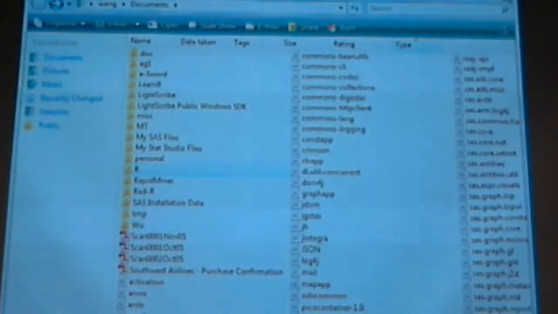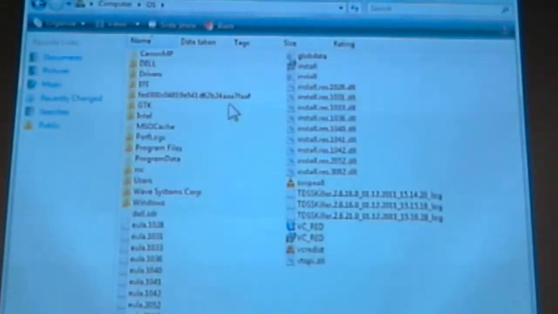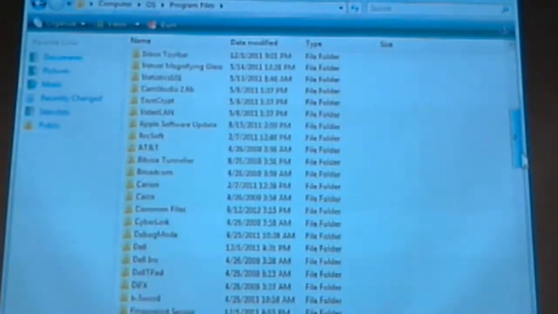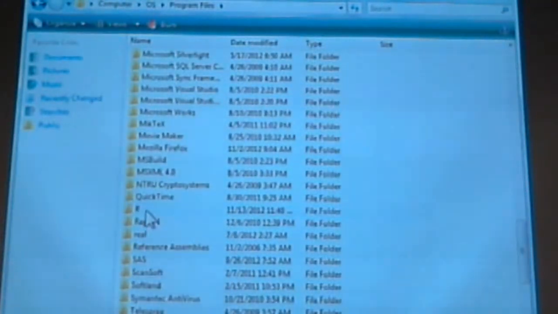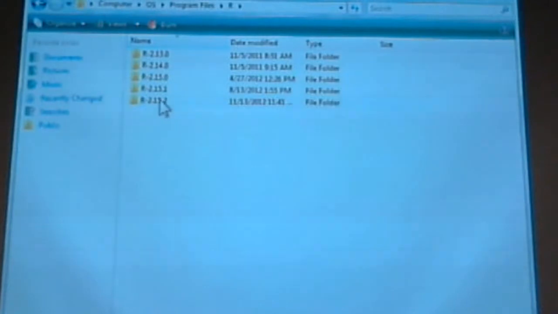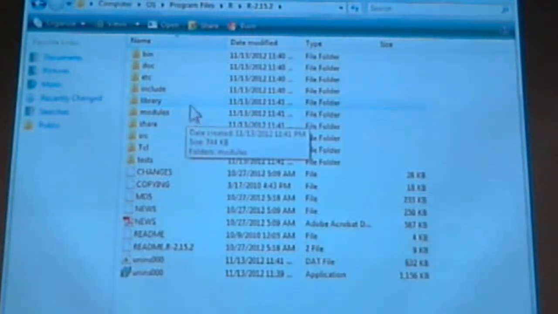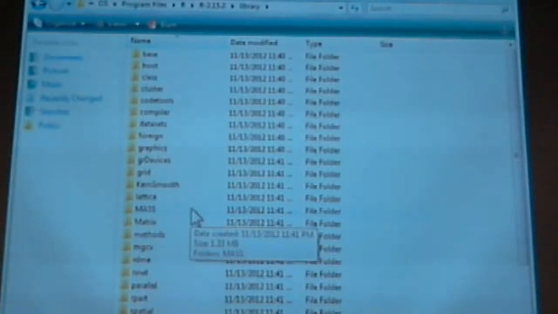It's not there. Usually it's in your C folder, program files, in your installation. Either in the documents folder under R and Win library, or in your installation, you should have this library folder.